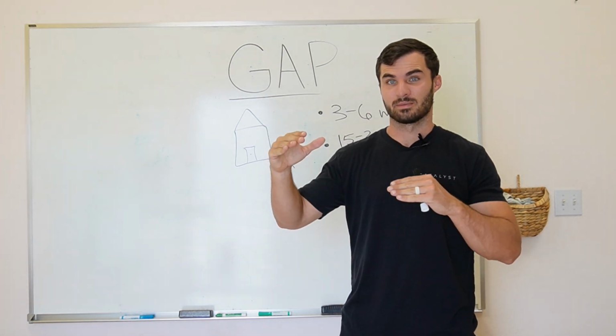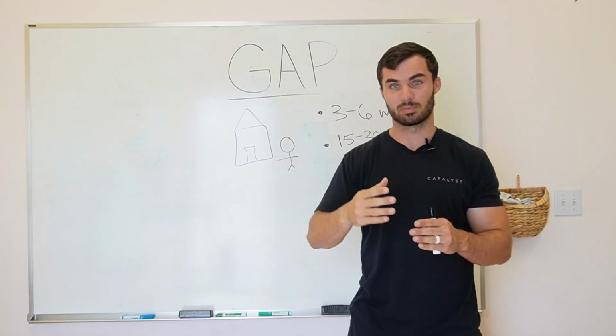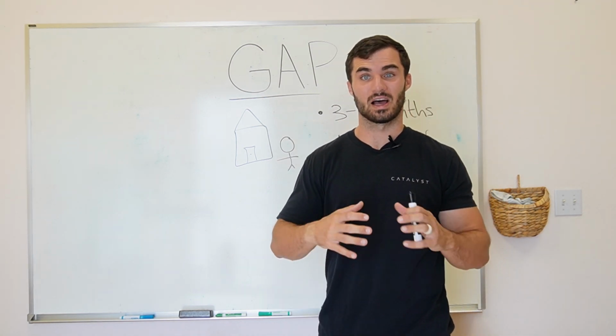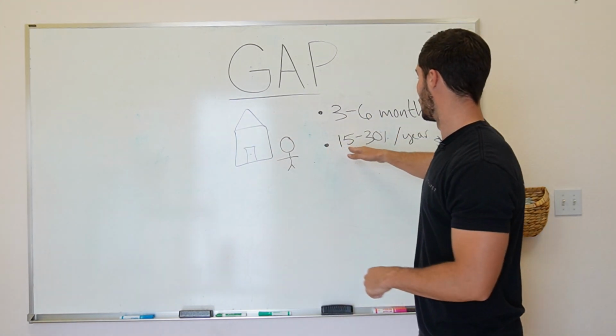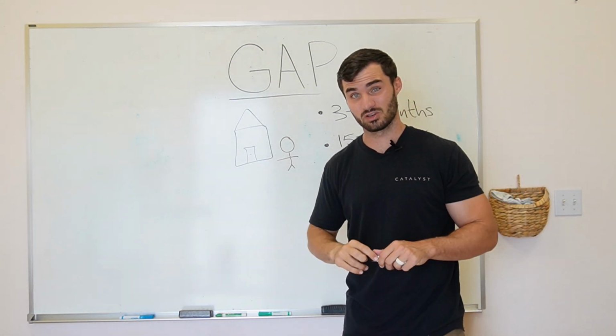Timeline goes up and returns go down. But the inverse is that as the timeline goes up, there's more opportunity. That's how it works, right? The less opportunity there is, the higher the demand, and you can get that better potential return. So 3 to 6 months is our timeline, 15 to 30% potentially on our returns.